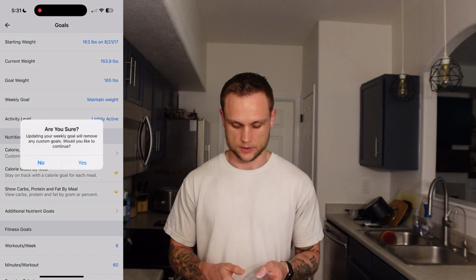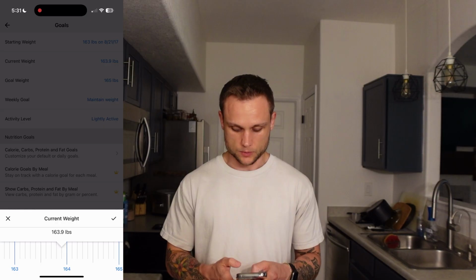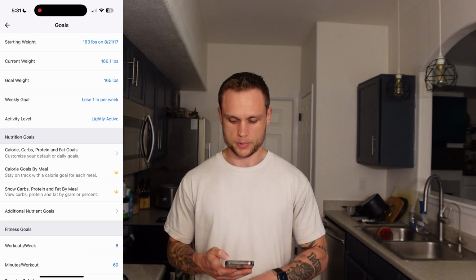So that's tracking the calories, but there's different things that we can also use on here that are going to help us get to our goals. One thing that is underutilized, in my opinion, is the More button. If I need to know what my calories are going to be, or my protein, or whatever it might be, I'll just simply go into my goals and adjust my weight. You can see here my current weight shows as 163. That's actually not accurate, so we're going to go ahead and move that up to 166.1. Bang, there we go.